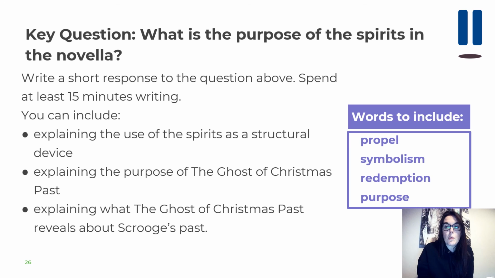I've also got three model answers that you can look at the end, but I'm assuming that you can get on with this on your own. So you're going to spend 15 minutes answering this question. What is the purpose of the spirits in the novella? Words that you might want to include are propel, symbolism, redemption, and purpose. The member of staff who's supervising you today can pause the video here and you can answer that question. However, if you keep going, you can see some ideas that can start you off today.